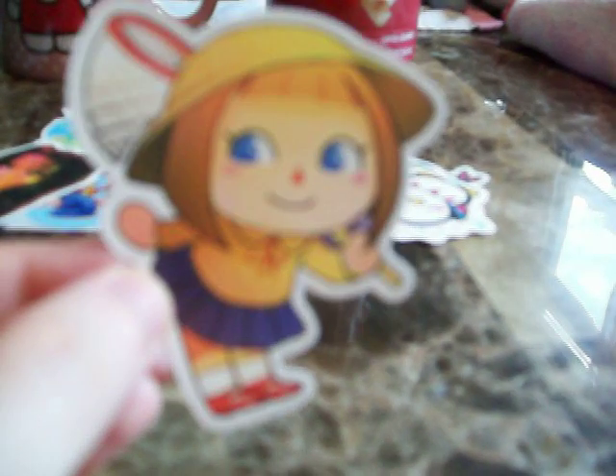I think this is Bratz - or maybe My Scene - but I think it's Bratz. That's cool, I don't have any doll stickers so this is something different. I like dolls. Oh my gosh guys, this one I must have missed when I went through the stickers yesterday - here's another Animal Crossing sticker. Oh my god, another one! And then this cute penguin sticker - he's wearing a birthday hat and holding a banner with confetti. And a Kuromi sticker - I love Sanrio. I barely have any Sanrio stickers. Jenny, you sent me a pack of Sanrio stickers before, I remember now - but not any big individual ones like these.